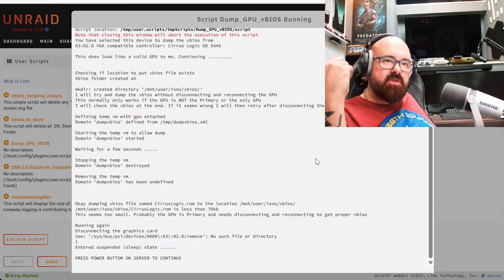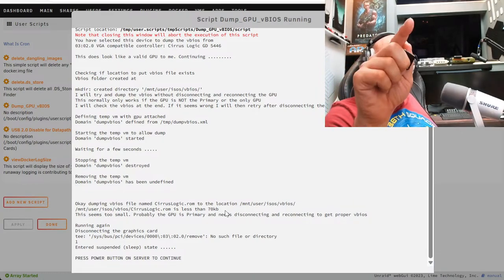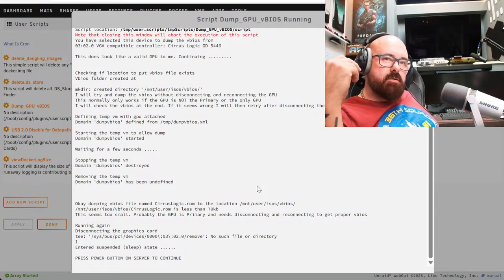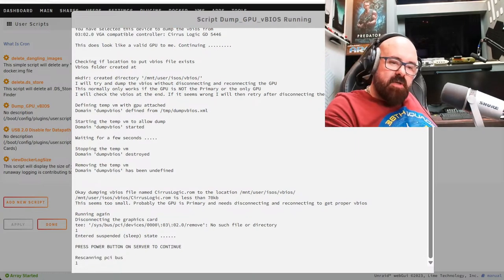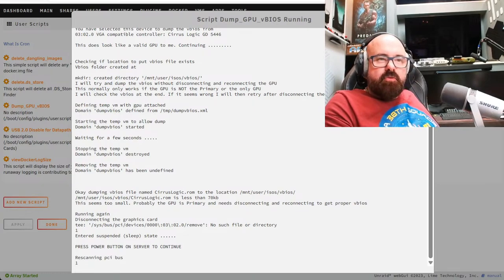Okay, so it might have put your server into sleep. So just power it back on. Just press the button on the front of the server and that should wake it out of sleep, and then it will try and dump the VBIOS now. It's always pretty difficult to dump a VBIOS when it's the primary card. In fact, I wonder if I've already got the VBIOS I could send you if this doesn't work. I might actually have it, to be honest, which I should have thought about first, really.